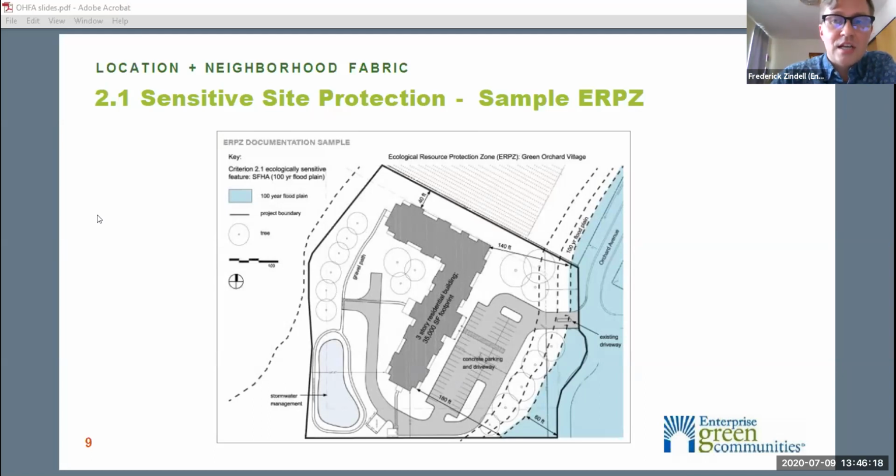If there's any question as to whether sensitive features are present or will be impacted, sharing more information may help communicate your site features clearly, leading to a collective understanding of your project's compliance pathway for certification. And then one final tip in addressing site constraints is to do them early. Let us know as early as you can in the certification process because that can offer more opportunity for collaborative resolution if an issue exists.